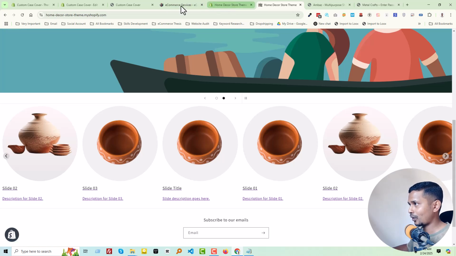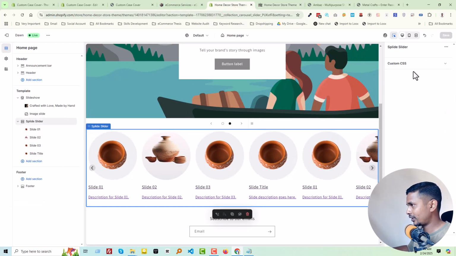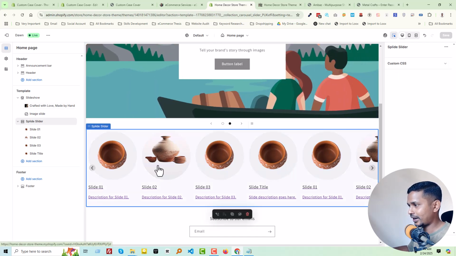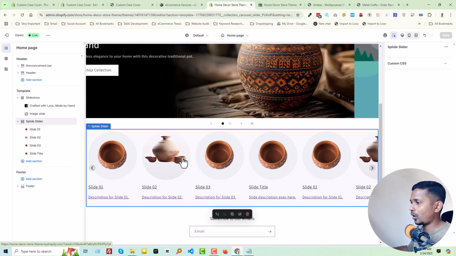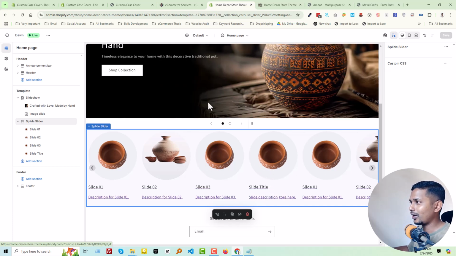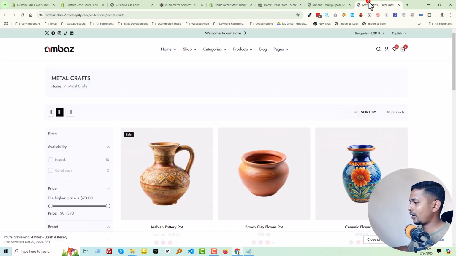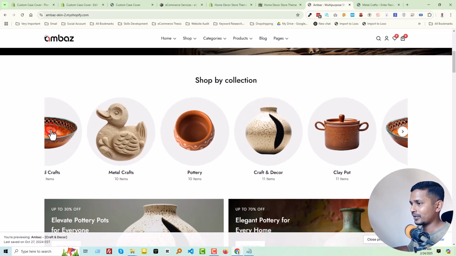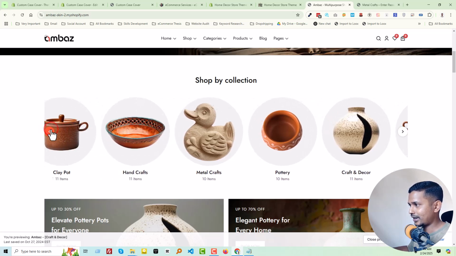We can add this option dynamically. For example, there will be an option to control the number of slides or collections displayed in here, move it to center, also add hover effect, a lot of things. But in here our main goal is to just add a clean and simple carousel collection slider like this one.